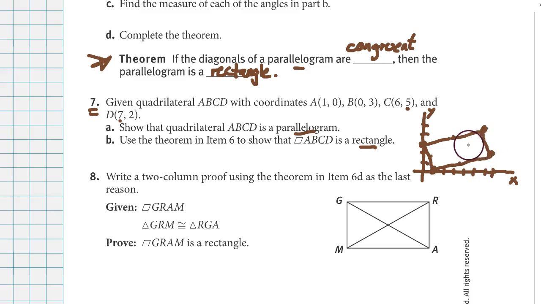And then we're supposed to decide if that's a rectangle. We have different ways we can do that. We could draw in the diagonals and then find those distances using the distance formula. If they're the same, then it is a rectangle. Or we could figure out one of the angles. If we can look at the slopes and find out that this and this are perpendicular, and that's a 90-degree corner right there, then that would be enough to show that this is a rectangle.